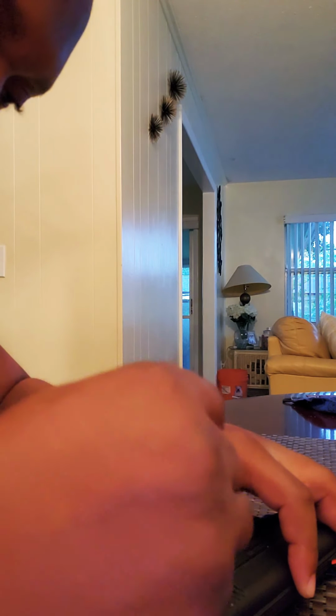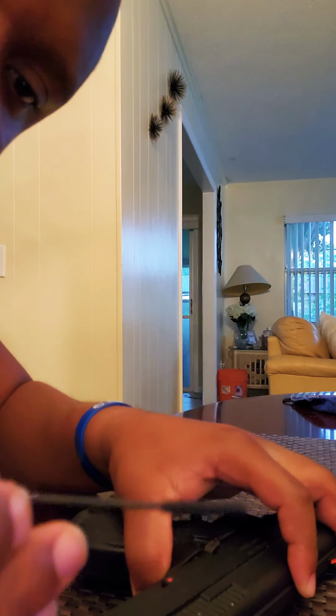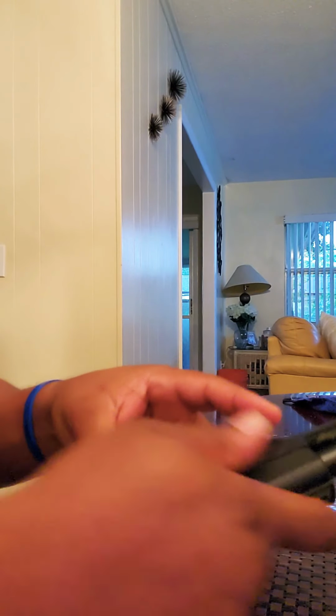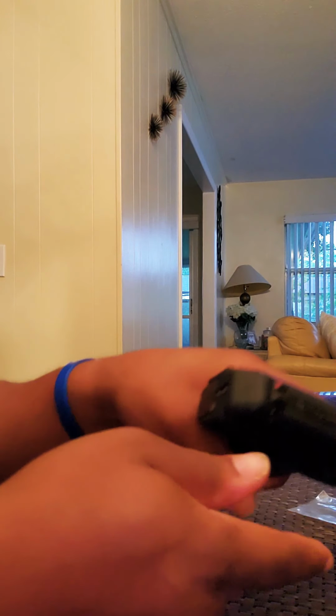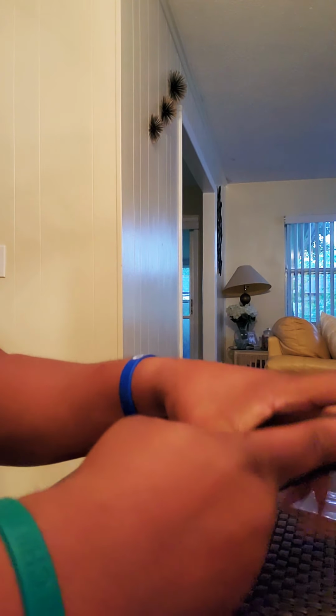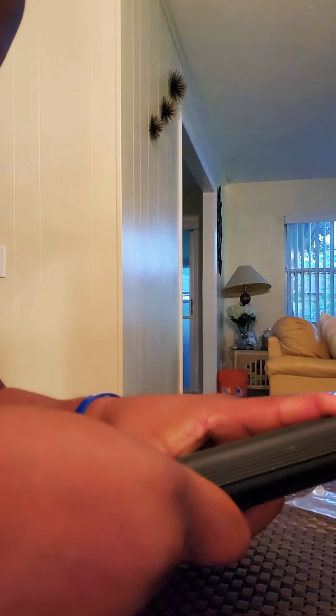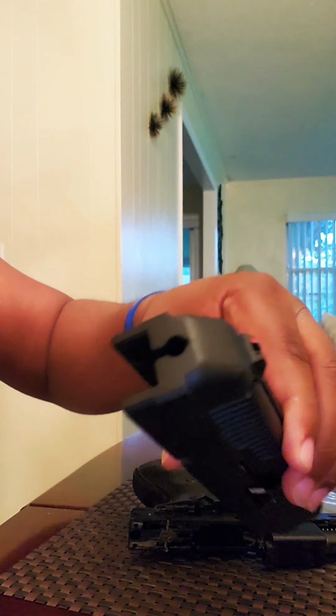So now I got the screw almost out. There you go. You can see, small little twist screw. Put that to the side. Now I take the little safety trigger off and pull up. Pull back some and kind of lift it up carefully. And you have the barrel piece out.